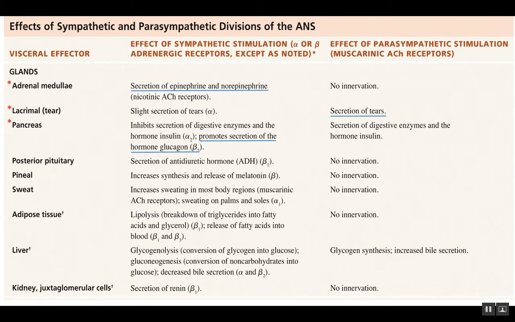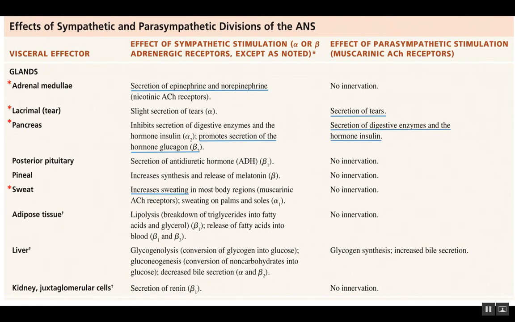So the pancreas is a tricky one. That one you might want to make a note card. In that during sympathetic activities, it does not produce digestive enzymes, but it produces glucagon. During resting, it produces digestive enzymes and insulin. We're going to skip the pituitary gland. We're going to skip the pineal gland. We're going to go right to sweat glands.